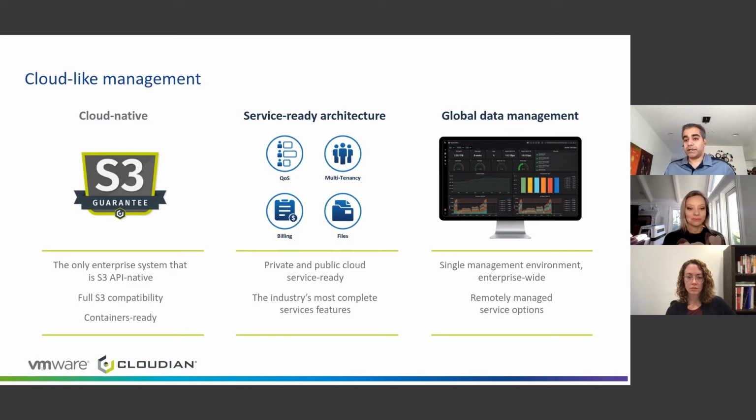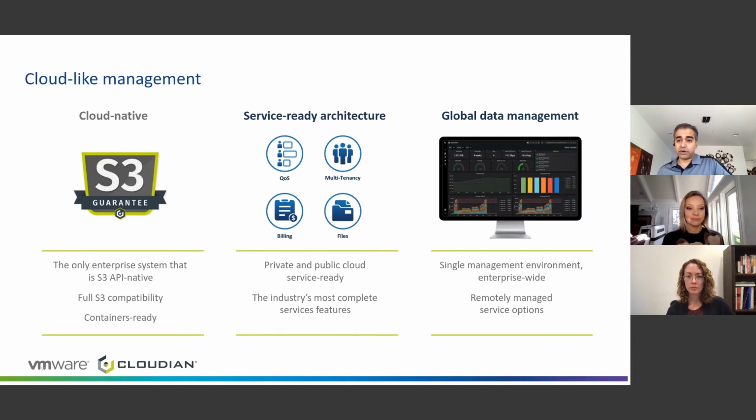With full S3 compatibility, the software and the applications that you have written for the cloud, in this case AWS S3, and beyond AWS S3 as well, because S3 has also been adopted by the other cloud vendors, will work on Cloudian, and vice versa. That's just as important. Anything that you develop on-prem on Cloudian, you can take to the cloud and rest assured that it's going to work with AWS S3, for example.